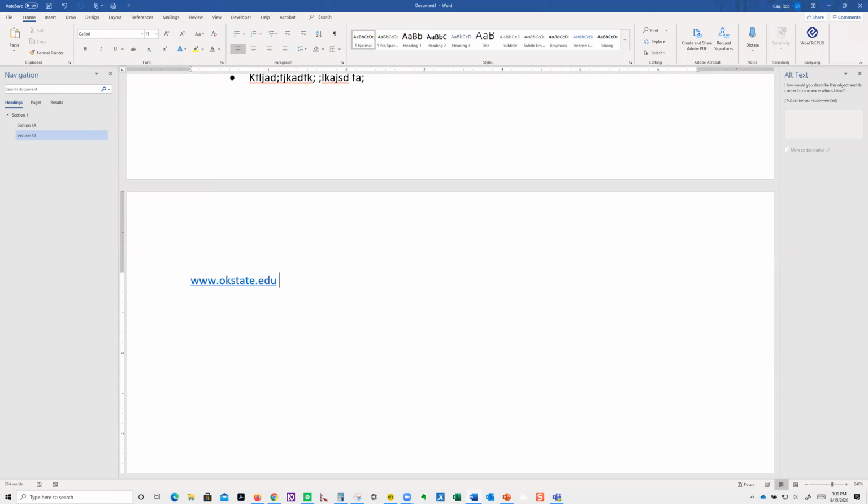I typed in here www.okstate.edu. That's actually where our program, Oklahoma Able Tech, is based. We're out of Oklahoma State University. But this is just a website address. And while you can kind of tell what it is, it's much more helpful to have descriptive link text. And what I mean by that, in a case like this, it's really just a matter of typing out Oklahoma State University. And I'm going to highlight this, and I'm going to make this into the link.